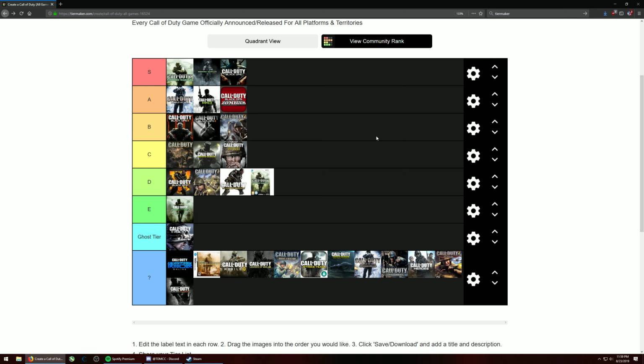All right. So here's our tier list. We're about to look at the community rank. Hope it doesn't break when I click it. But here you go. Hold on. Here's what we think. Any final words? I think that about Call of Duty Legends of War or Call of Duty Mobile? Black Ops 2 should be A tier. That's my final thoughts. That's my final answer.